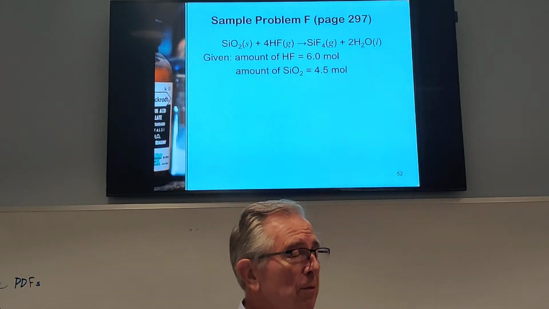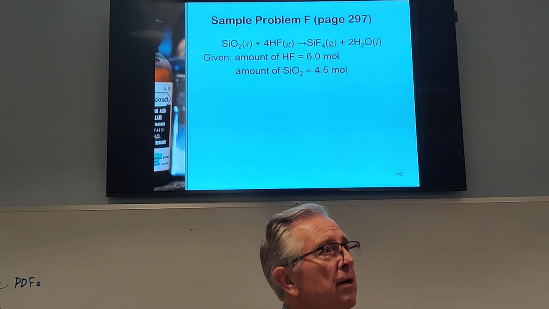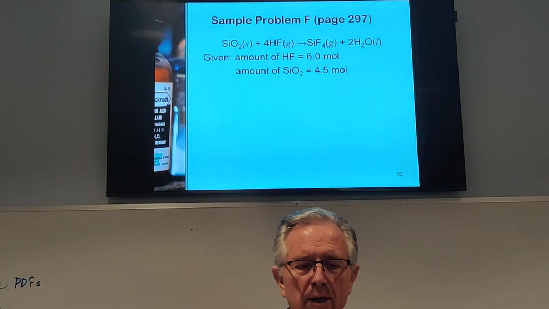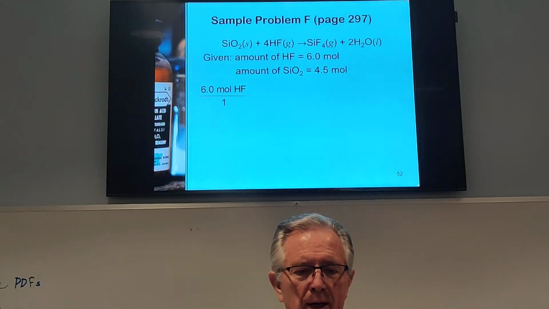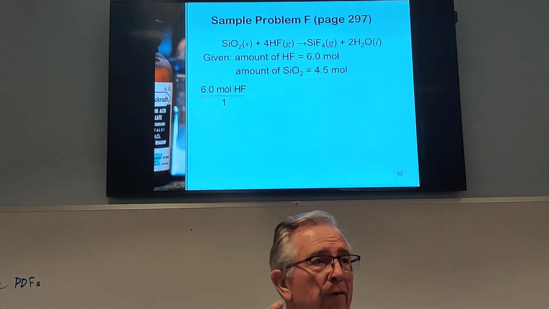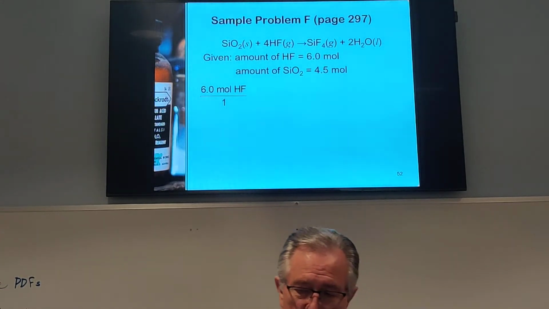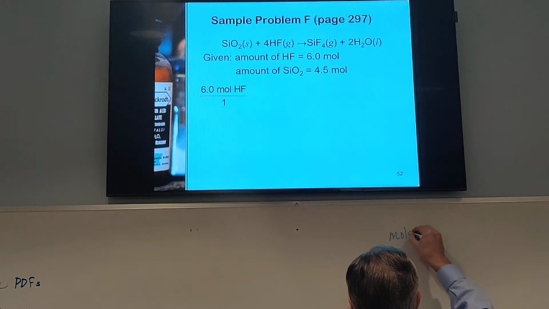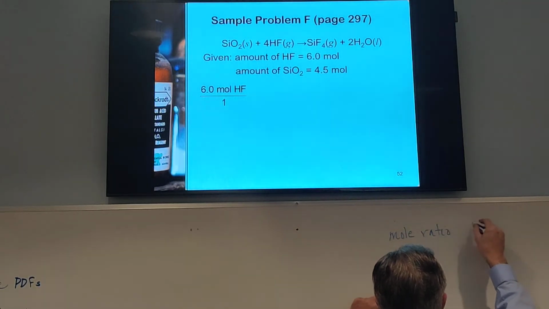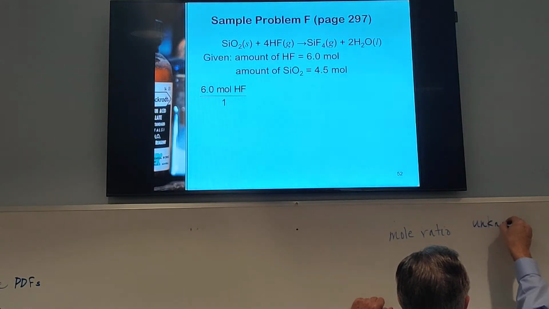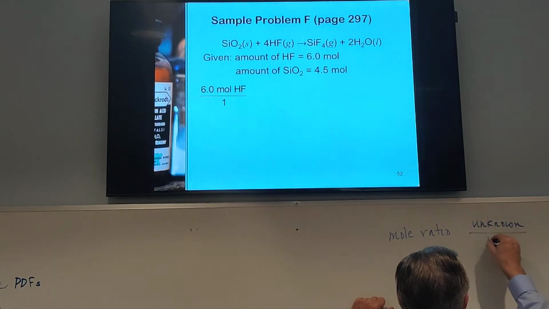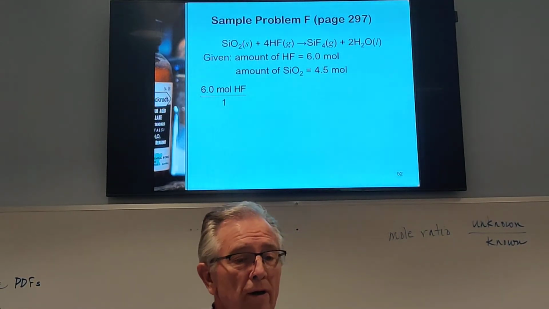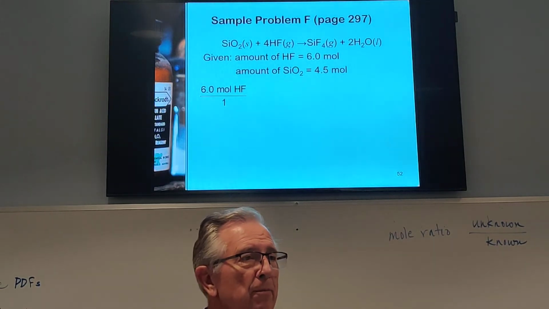Yeah, that is in moles already, nicely. So I'm starting here at moles, and I'm just going across the bridge to the other side, the other moles. I'm just going to use a mole ratio. That's all I need to have. So my mole ratio of SiF4, which is my unknown, I erased that up here. Remember, it's always unknown over the known. And my unknown is the one I picked, SiF4. It's going to be on the top, and HF is going to be on the bottom.